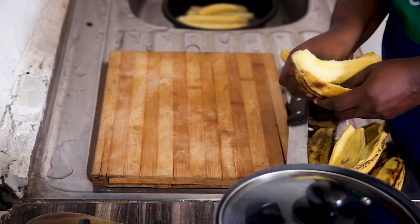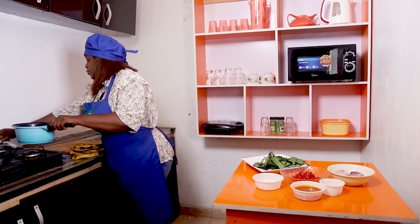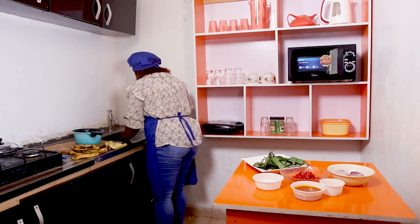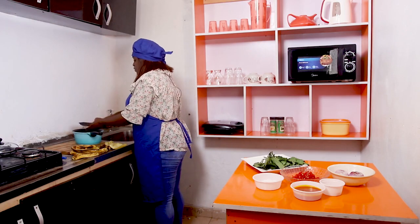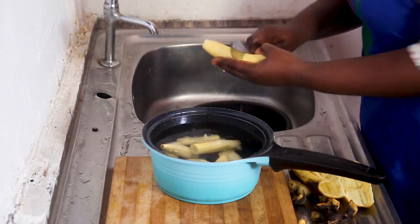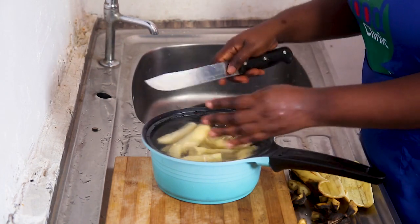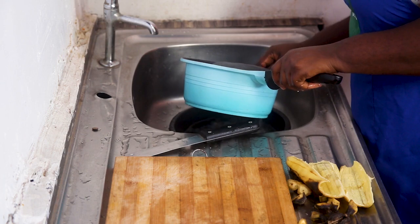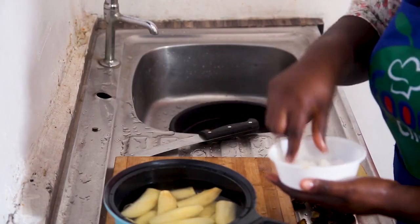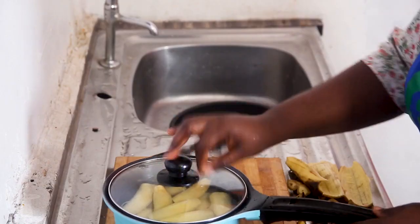So I'm almost done with this. I'll just wash and put in the pot. I already have water in my pot, so I'll just wash and then cut. It's not so big, so I'll just divide into two since they are not so big. There's no need cutting them too small. This size is perfect for it. After then, I'll just add a little salt to taste. The water is much, so I have to reduce it. Here we go. I'll just add a pinch of salt to taste. And then I cover and put it on fire to cook.